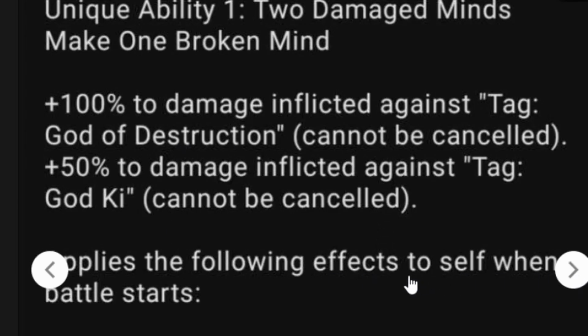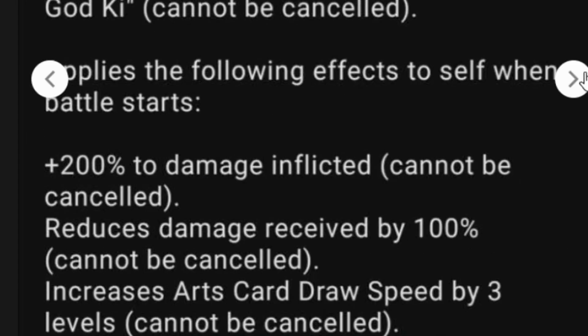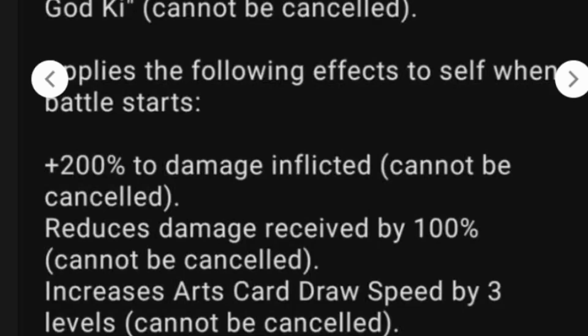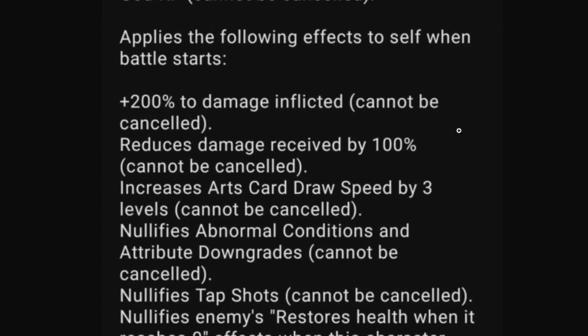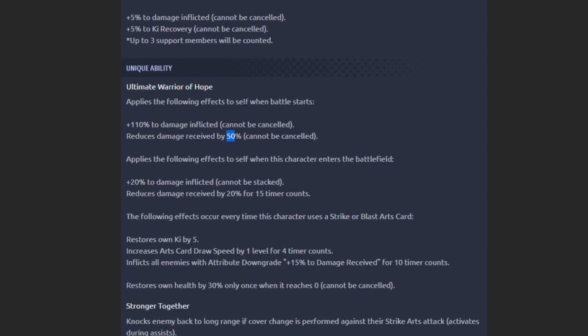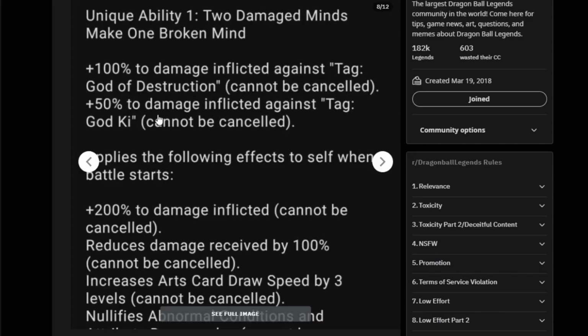Applies the following effects to self when battle starts. Okay, 200% damage inflicted. So this is where his big damage is coming from. 90% more than Ultra Super Vegito, which is nothing crazy. Oh yeah, reduce damage received by 100%. Okay, same thing with Super Vegito. We have 50% right now. I think UI Goku is 60%. Or no, Dragon Fist Goku is 60%. So actually, not that far off Dragon Fist Goku.